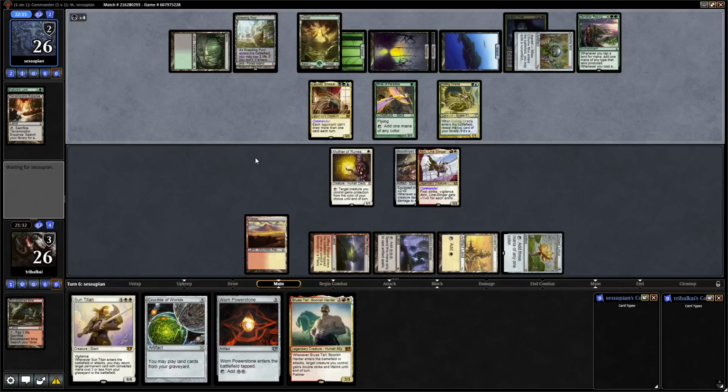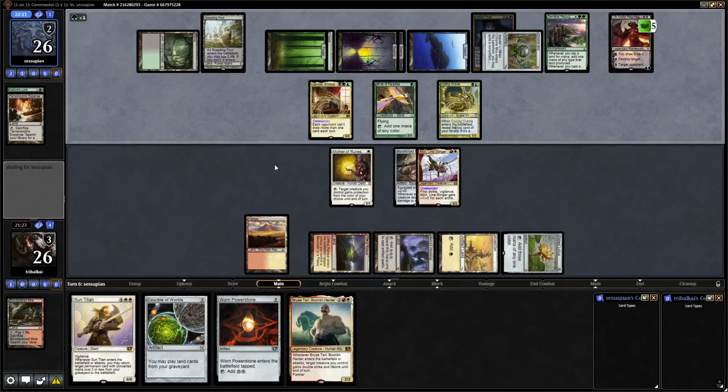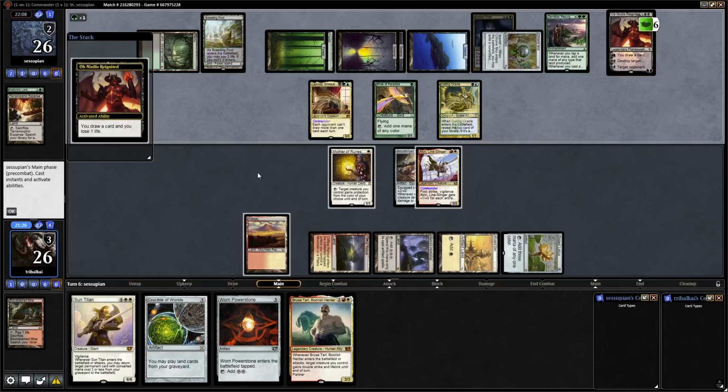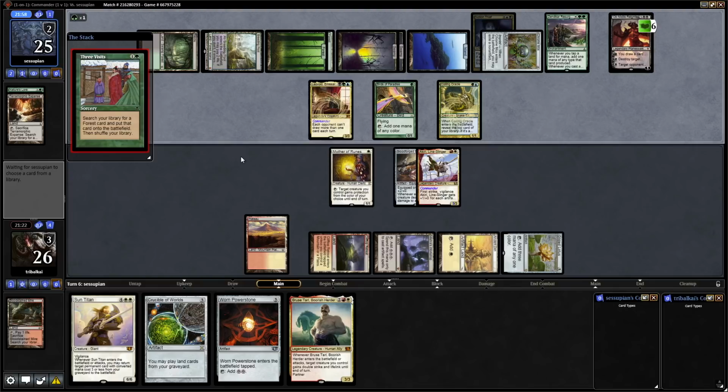Oh, Nicol Bolas reignited. We can give one of our creatures protection from black. So yeah, they're just going for the card draw, as you would expect. Some evasion here would be really good, going for that 3 Visits that we already knew about.